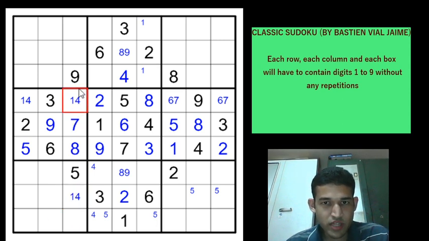Beautiful. So the remaining digits are 2, 3 and 6 in that column, because 1 and 4 will be locked to one of these two cells, and 5, 7, 8 and 9 have been placed. So 2, 3, 6 are yet to be placed, but you have the 2 and 6 here, so only 3 can go in this cell, right? And these two cells will be 2 and 6, 2 6 and 2 6.